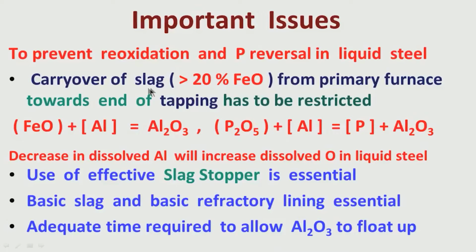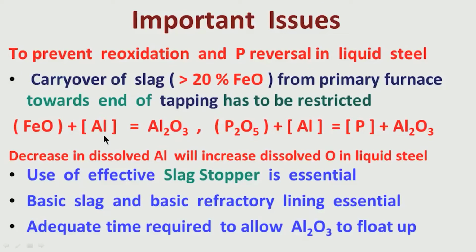So, whatever FeO and MnO are there will react with aluminum in liquid steel and finally give rise to alumina. So, the problem is that dissolved aluminum is coming down, phosphorus is getting reversed, that means phosphorus is increasing in liquid steel, and alumina is forming in liquid steel. Whatever alumina has formed because of deoxidation, more alumina is forming, and more of the aluminum which was present as dissolved aluminum is coming down.